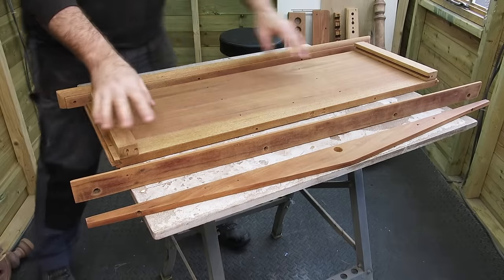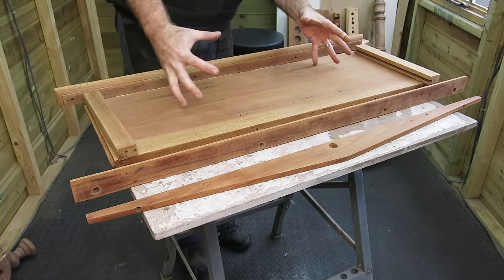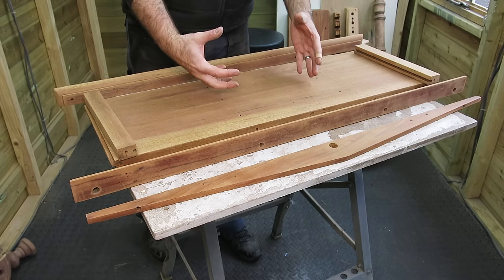Right, I'm going to put the scoreboard back together and then I can do what I need to do, just because it's easy to have it all in one thing rather than bits and pieces all over. So I'm going to put what I can back together and then go on to the next step.